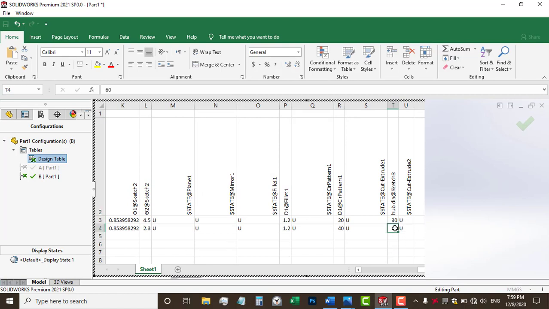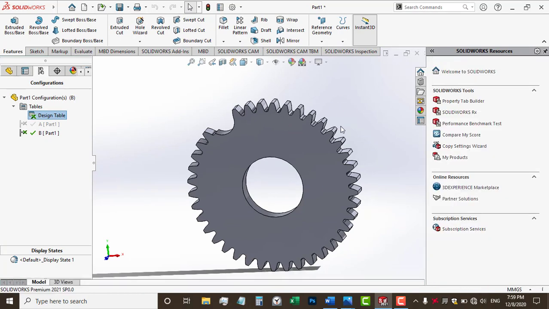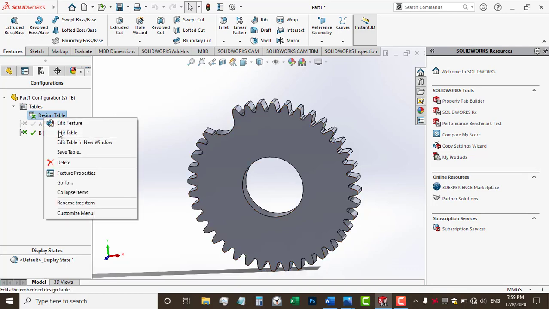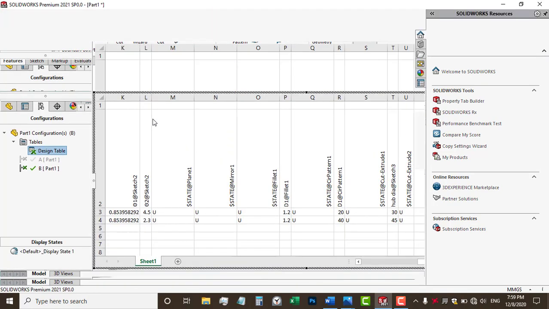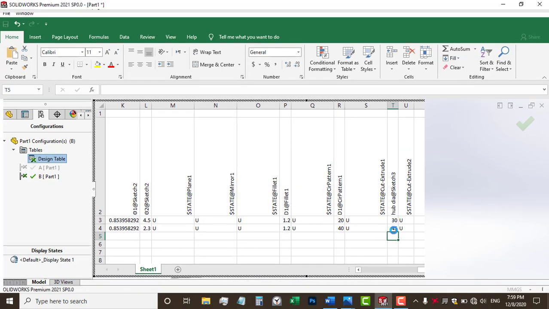So I'm gonna make it 50 millimeters or 45. I hope that I guessed it right. Oh, this one is, oh, sorry. That one's the hub. So I'll turn it back to be 60.